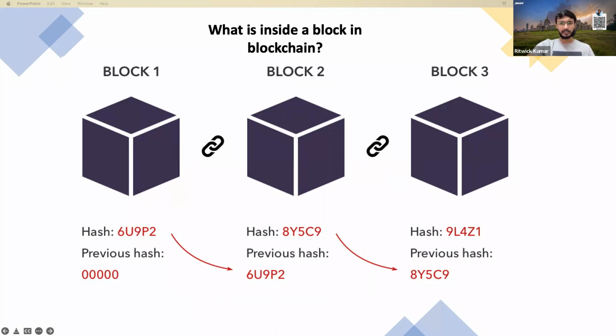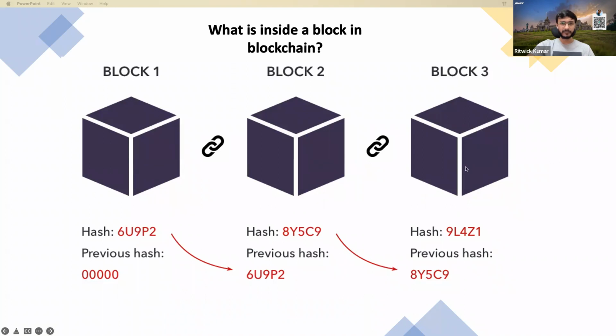So that brings us to our third value, which is our hash code. So this is like a unique identifier to each block. Every blockchain can have n number of blocks. There is no limit to it. How do we identify each block? That is where the hash code comes in. It is like a unique identifier to each block. It will be unique every time, no matter how many blocks are added to a blockchain.